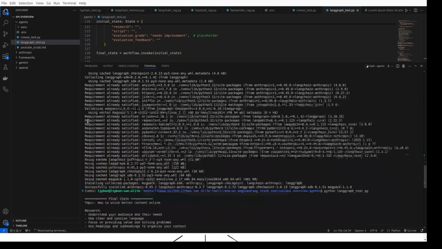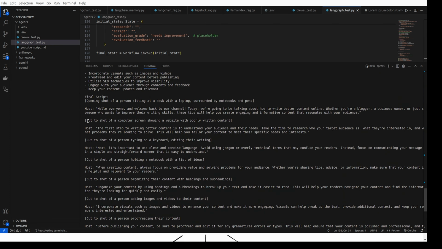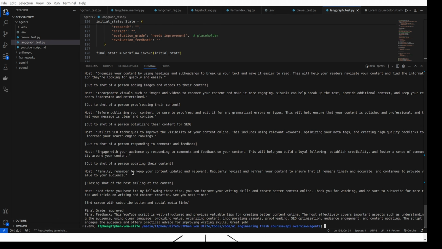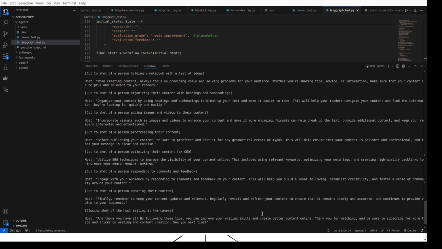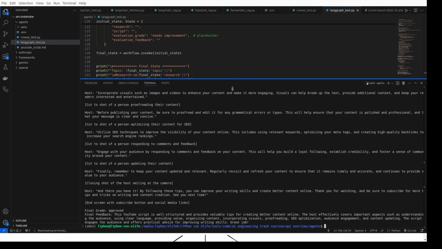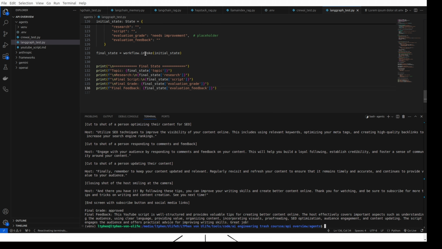But now that we have a loop and we have an improvement from one node to another, you can see that the script seems far better, right? It's longer, it feels more natural, and we have the final grade here, approved. It's well structured, provides value, and really good feedback. So yeah, this is how we built this script writer and script evaluator loop in LangChain using LangGraph.